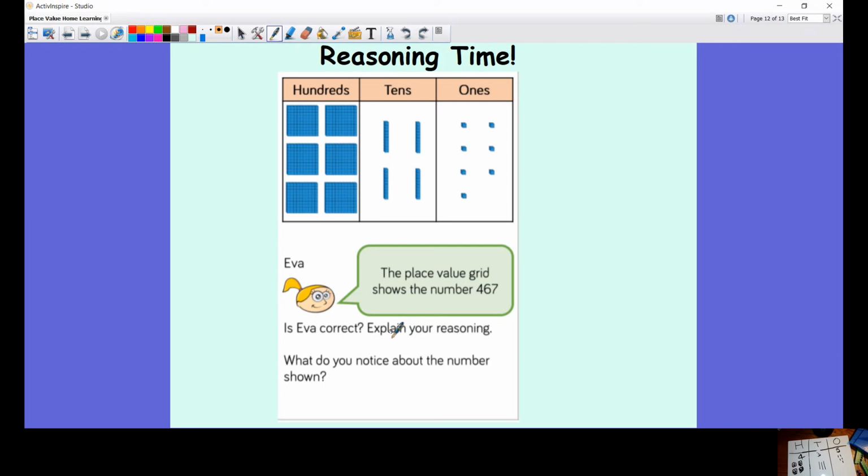I want us to think about it, and I want us to think as if I had asked you to draw the representation of 467. I've said, Year 3, go and put 467 for me in a place value grid. I want you to draw 467, if you can, on some paper, into a place value grid. And when you've done that, I want you to draw the Deans. Press pause to do this. Good. Okay. Hopefully you've done that.